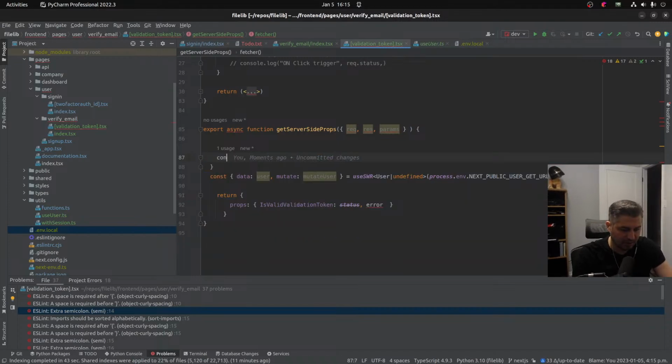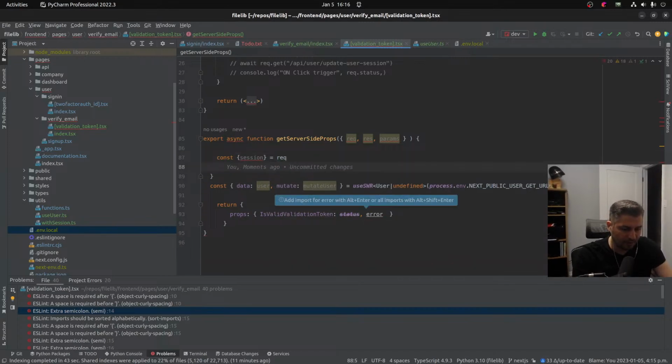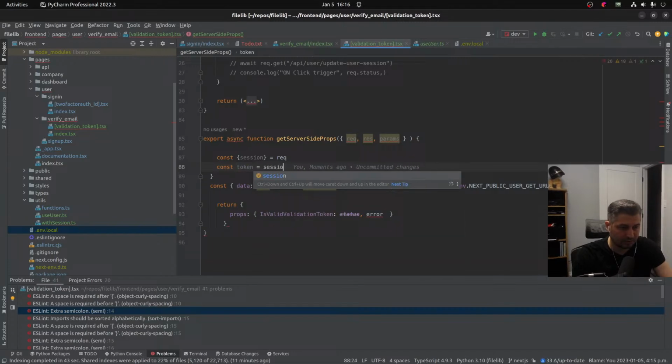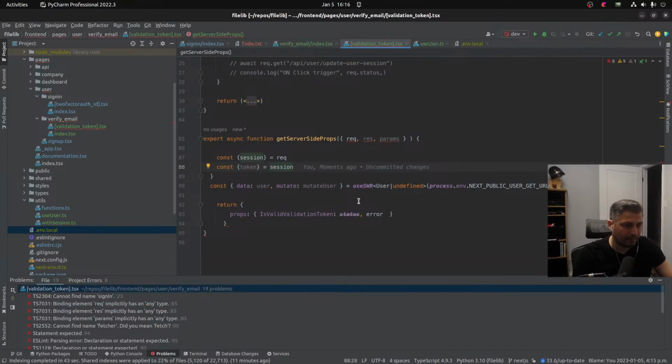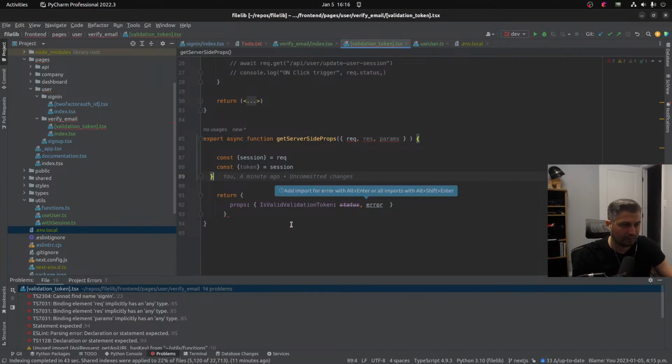So I'm going to just say const session equals req, right? And then token, const token equals session. I've got to put these into destructuring again. Cool. And I don't need this anymore, right?